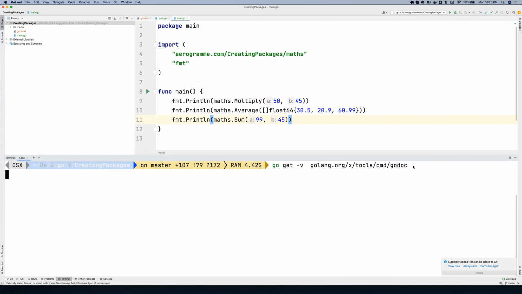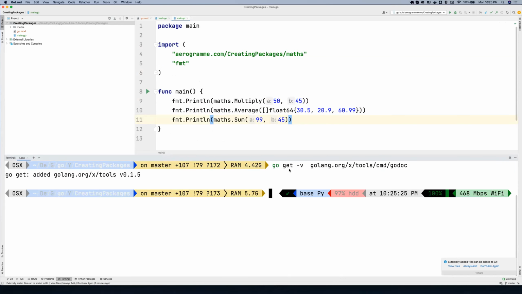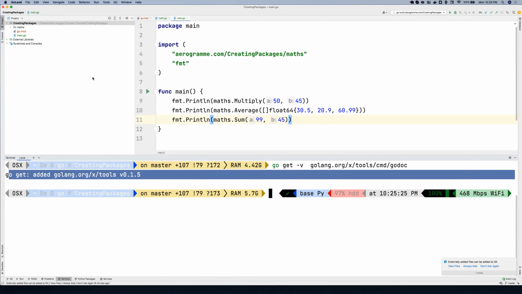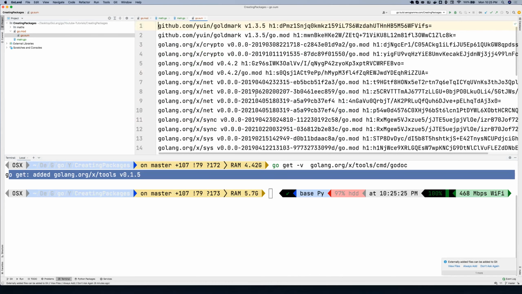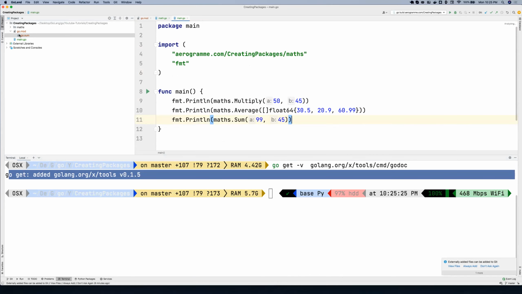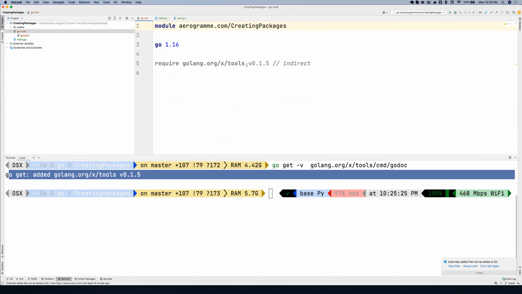Let me hit enter. You see it's been added. If we come to our go.sum, you see all the dependencies, and then go.mod, you see this is a requirement. It's also been added here.